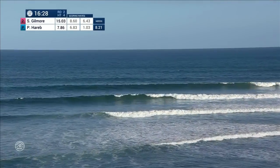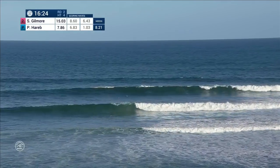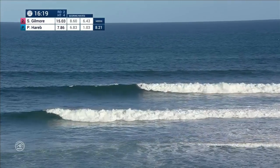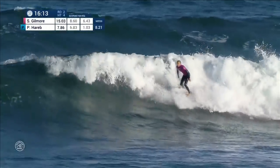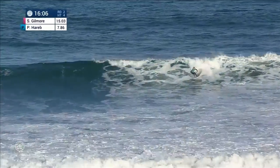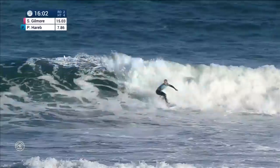Those stories are long gone. It seems like now you have the Jake Pattersons, the Mike Parsons, the Louis Egans, and beyond that are just making that learning curve disappear. They're showing up at their first event, taking people out. Gilmore getting started. Little snap there and up and out. Rookie on tour. That was just based on natural talent and ability. She was traveling on her own back then.